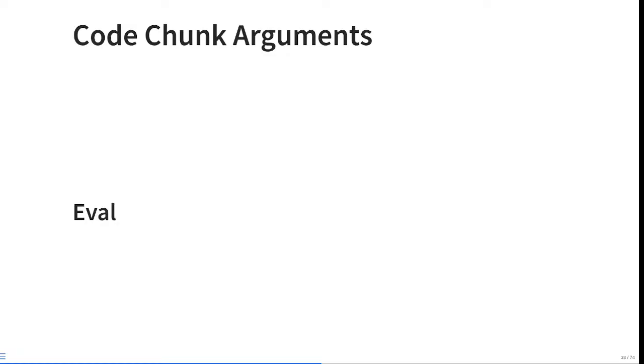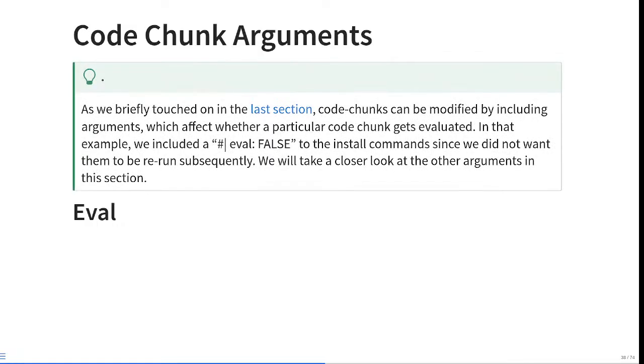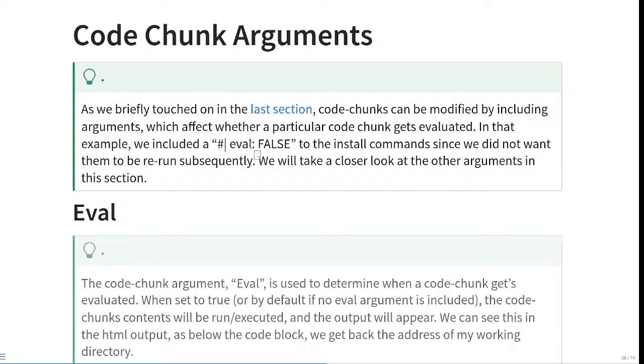Now, the other concept we introduced briefly when we were installing the usethis package to set up the local project folder that we were pushing to GitHub is that we need to set a code block chunk to not actually run every time we are generating the document. This is often the case if you're installing packages and you don't want them to be reinstalled, or if you don't want to overwrite something important that you have already generated. The way you specify a code chunk argument within a code block is basically the little hashtag with the pipe symbol, followed by whatever thing you're trying to set as your argument with a colon, and then either true or false, being the main types of things we'll do on a day-to-day basis.